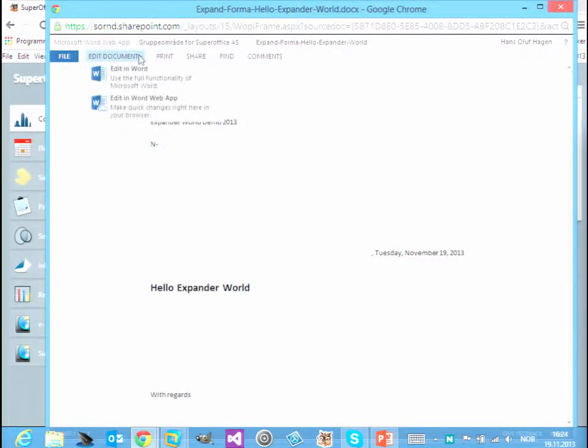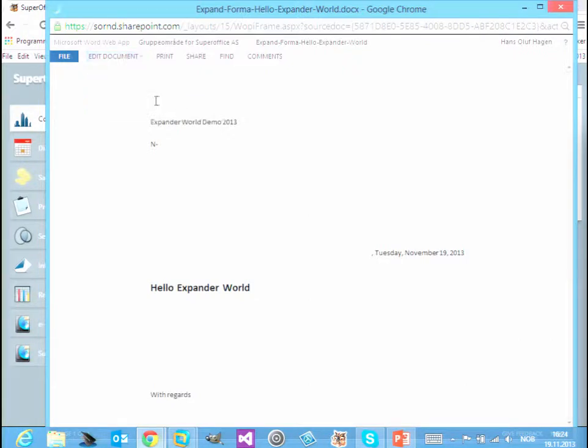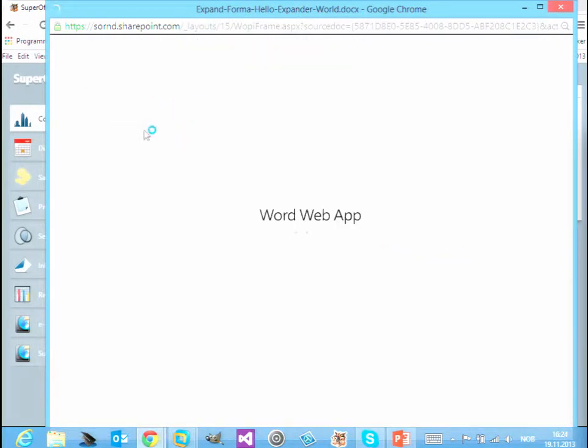How many of you have seen how Google Drive or Google Documents work? Yeah, some of you. You might notice that in the Google world, you have just one web application. Microsoft has done something entirely different. They have added their Word web app, which lacks a lot of functionality for more advanced users.